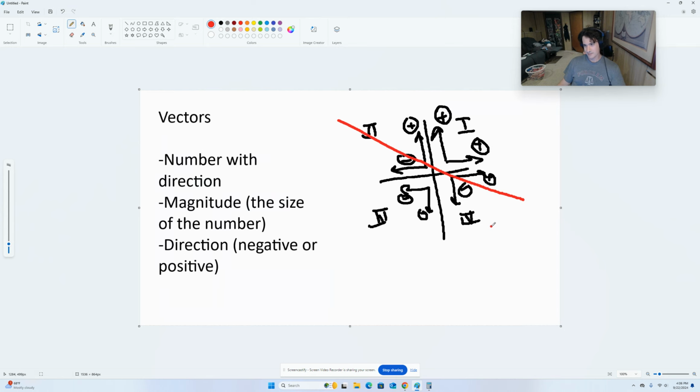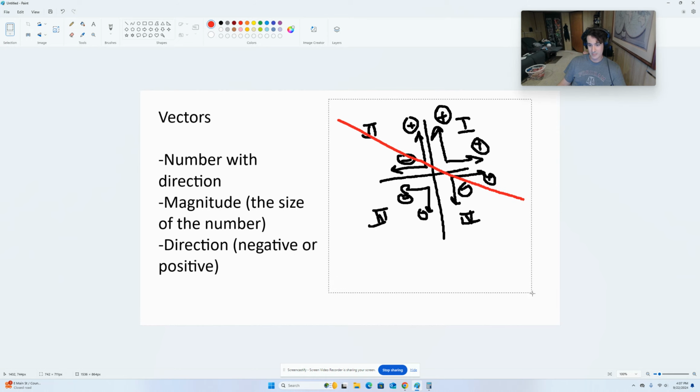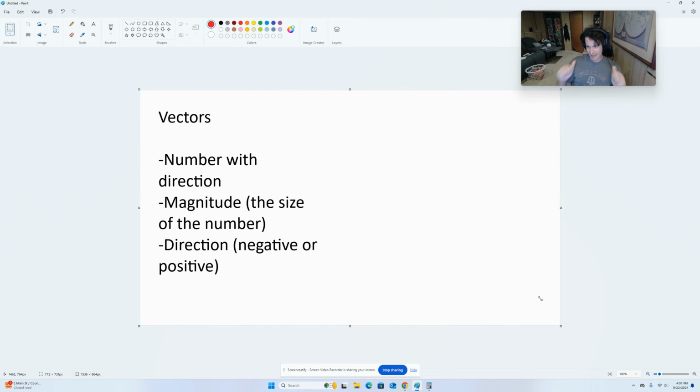Yeah, that's pretty nifty, right? Mirroring is the better word, I should say. Like mirrored across, okay? And that's not an accident. Hopefully you're saying, oh, I kind of see what you mean there. So what does it mean for right now? It means vectors are things that have a size, like how big the number is, but then also we better respect the direction. So hopefully you're saying, I got it, cool, it's a vector.